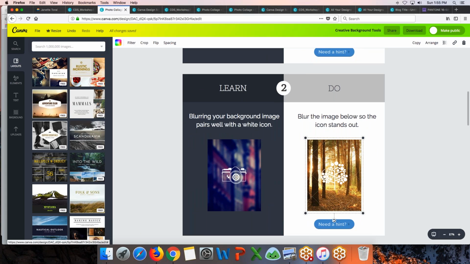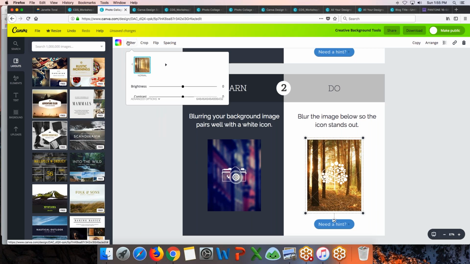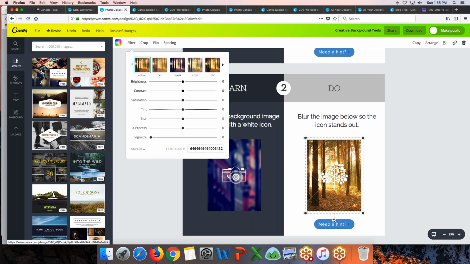So advanced options. Okay, so punta ka sa filter, advanced options, tapos gamitin mo yung blur. Ayan. So, dyan ka mag-blur. Okay, under filter.